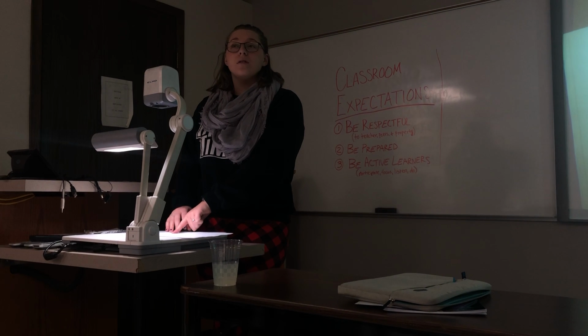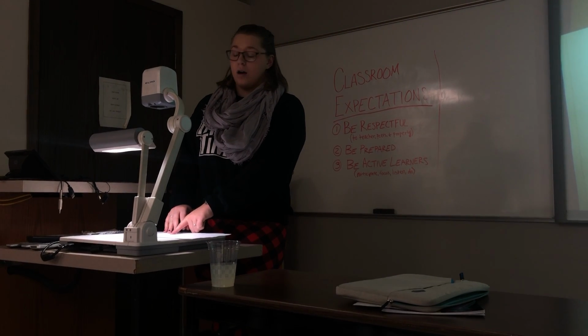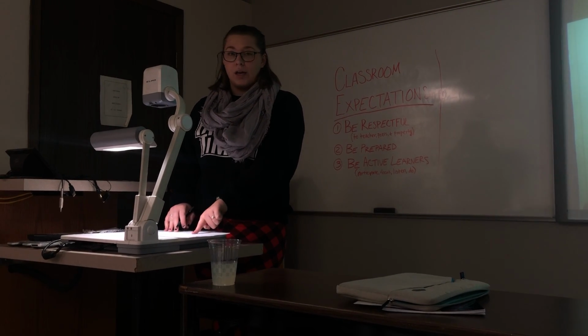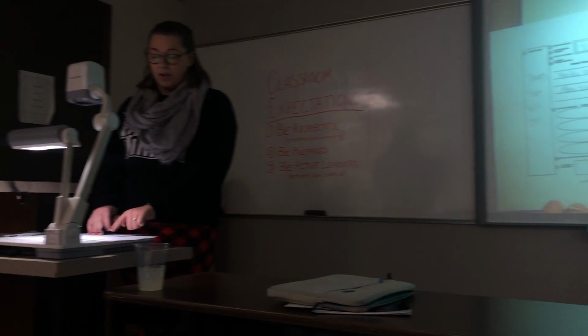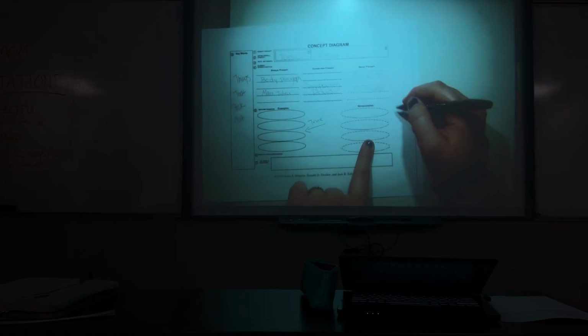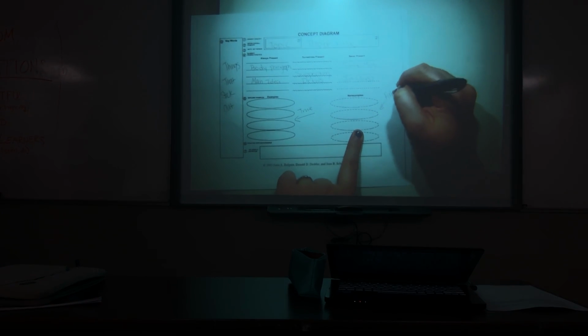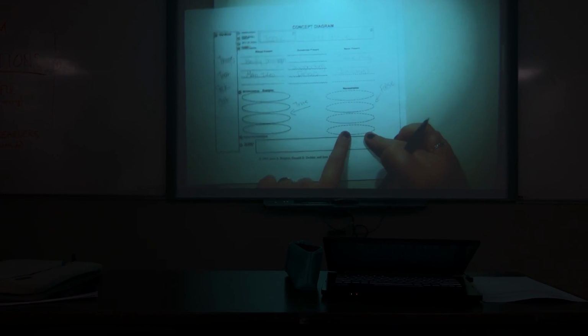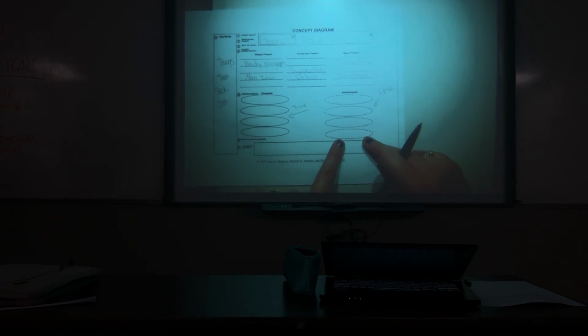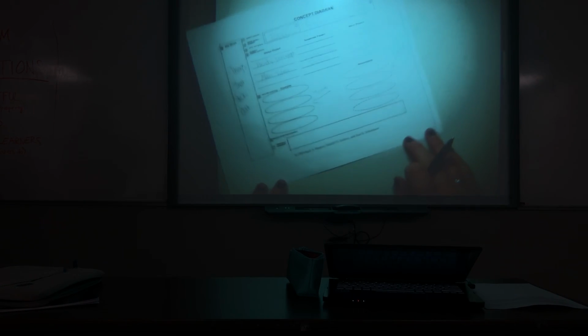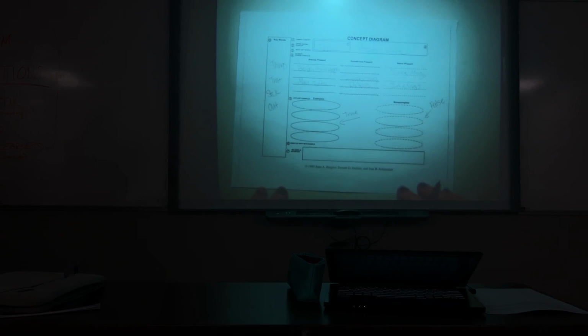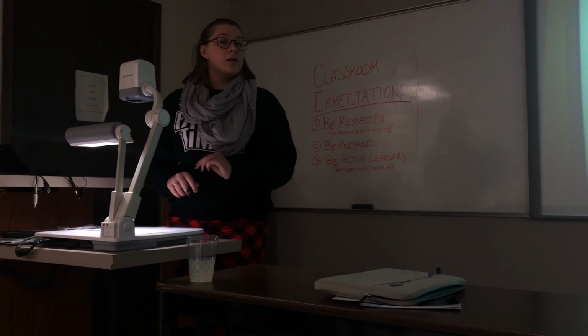Your non-examples are things that are not supporting your main idea, which would be over here if they were. If they're not supporting, they're going to go over here. So things that are false or don't support your main idea go here. Okay, make sure everybody's got that so far.